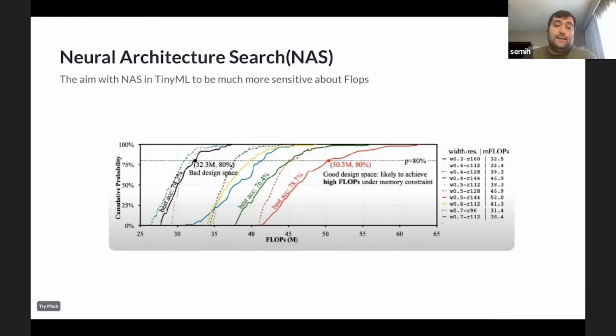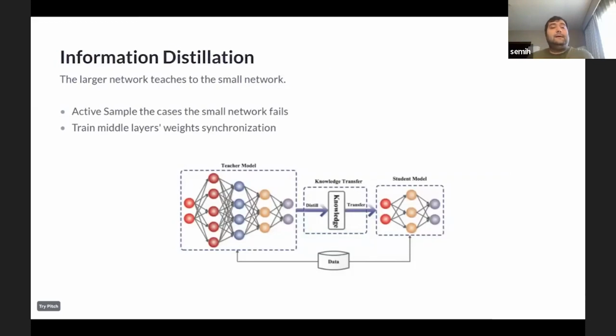Another application is knowledge distillation. One good example of this in TinyML is that in your cloud you have a very good machine learning model, and your student model, which is the TinyML model most of the time, is unable to make a good classification for a stimulus, or it's specifically failing in certain instances. What it does is simply ask this bigger model, the teacher model, and when you get the answer, just rely on the big model and train yourself. So next time you don't have to go there.